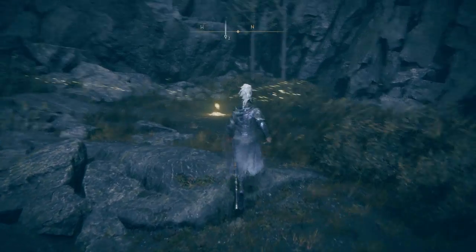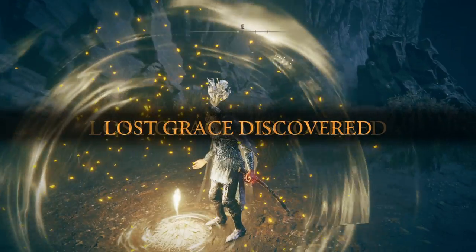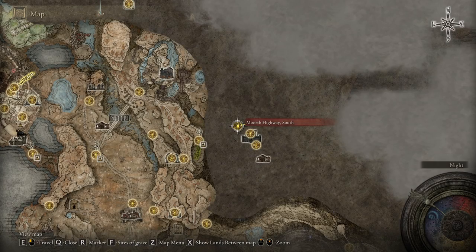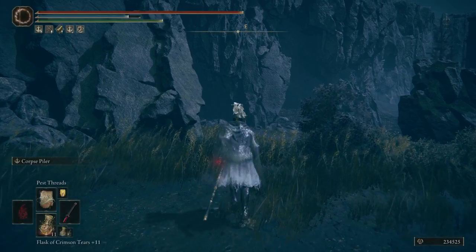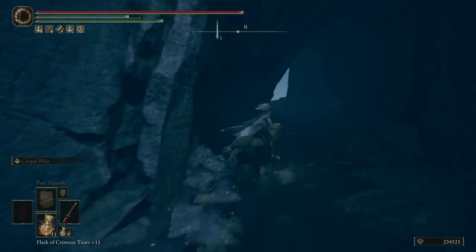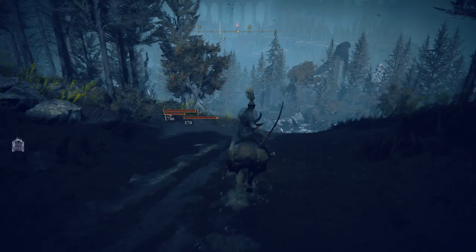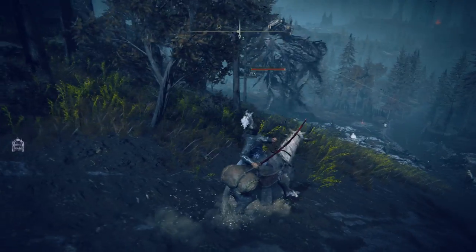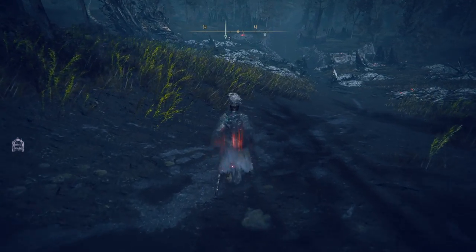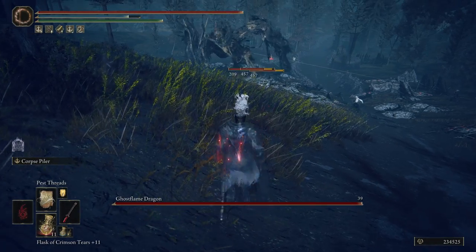There's a summoning sign here. 100% there is a boss nearby. Maybe inside this place. So what is this grace we got? North South. Oh yeah. That is the Ghost Glimdragon, I think. Another Ghost Glimdragon. Yeah, another Ghost Glimdragon.